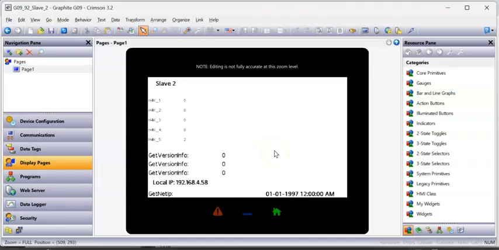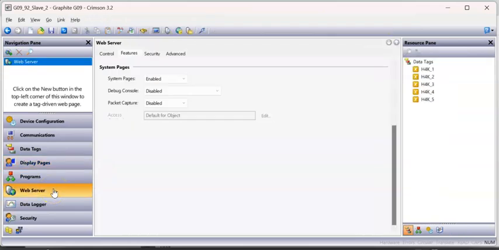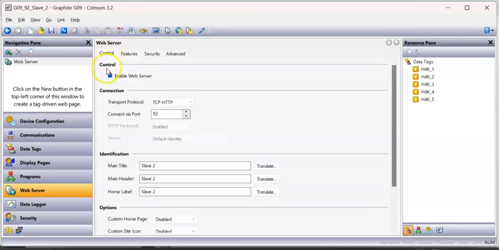So I want to show you a couple of ways you can debug this. If you have the database for this Redline unit open, and you would have to do this beforehand, I'm going to show you how to turn on some diagnostic tools. In Crimson 3.1 or 3.2, go over to the left and click Web Server. In 3.2 it's enabled here. In 3.1 you had to check that, but it's enabled by default.